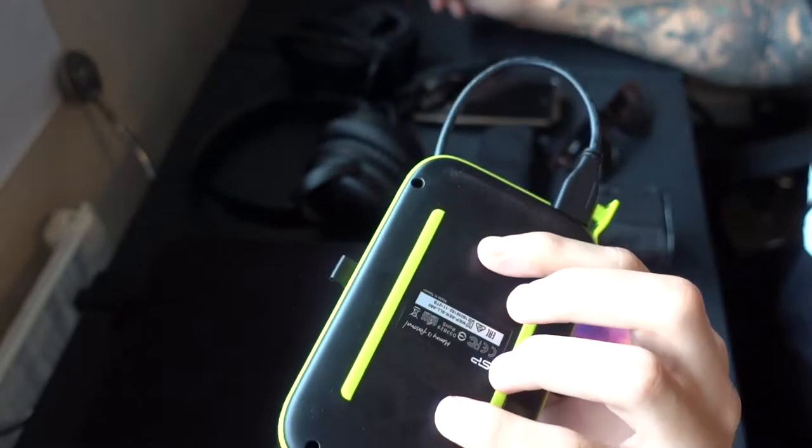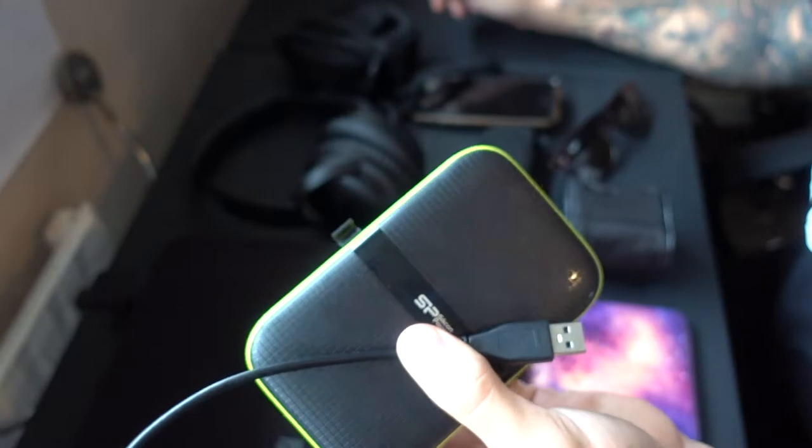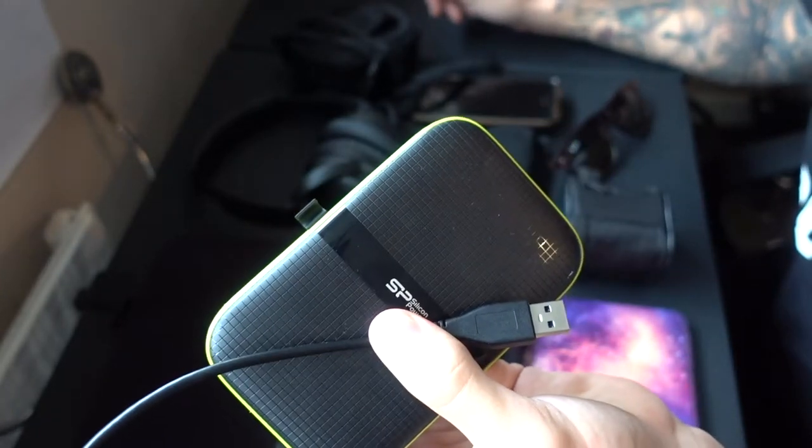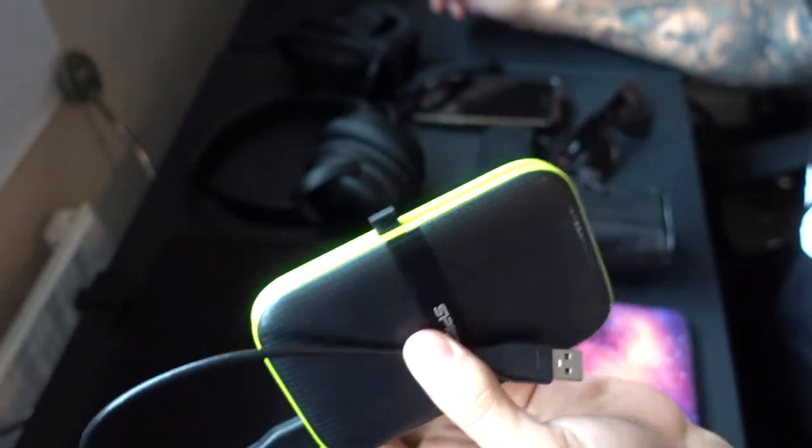Absolutely essential. Also waterproof, because if it rains, or if you drop it in a puddle or something, these things happen. If you spill your drink on it as you're editing, you're going to lose all your footage. The chances are it's going to break, so it absolutely has to be waterproof. For me, it also has to be shockproof, because I throw my bag around a lot.